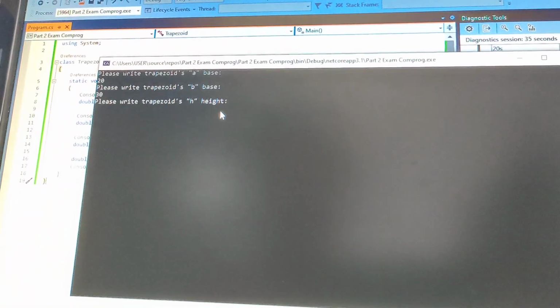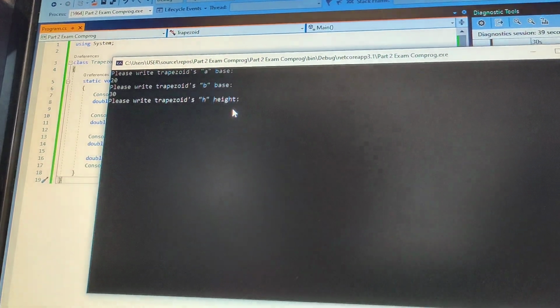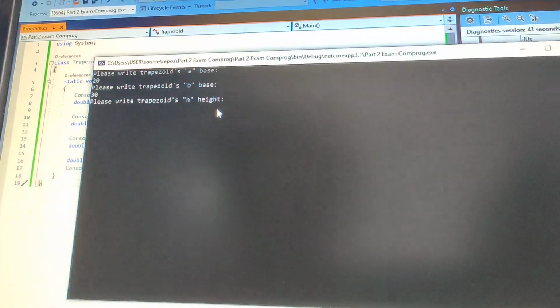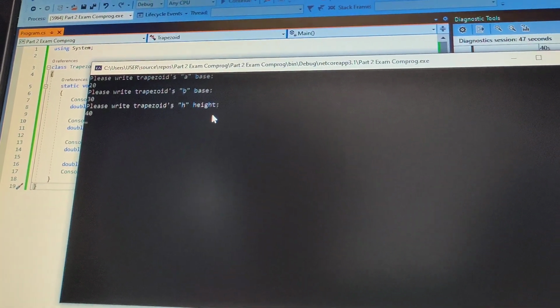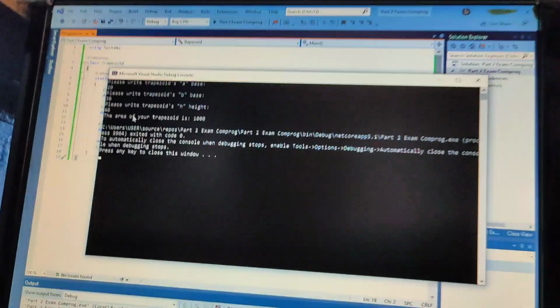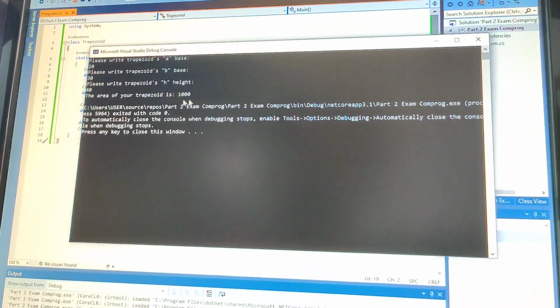Then please write the trapezoid's height. Let's say it's 40. Then as you can see, the result is the area of the trapezoid is 1000.